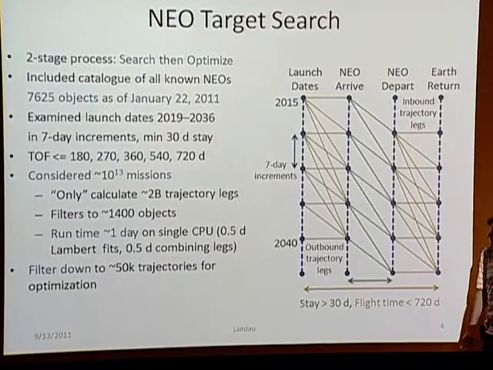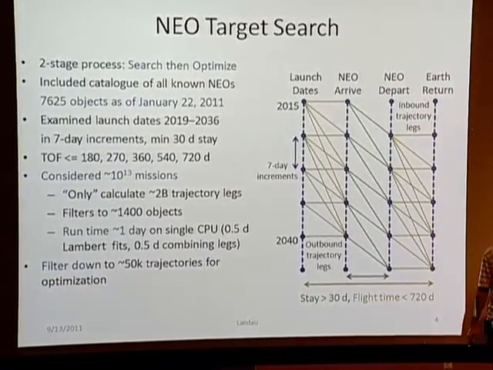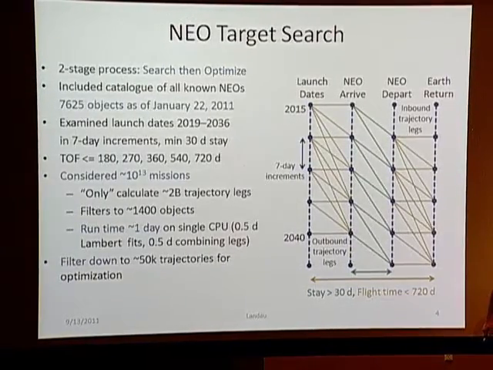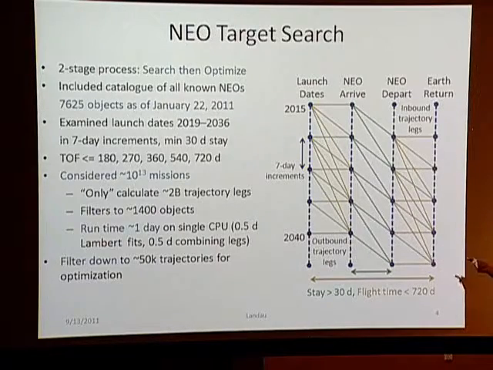Because for the interplanetary trajectories we can get away with that simple model, that means that we can basically blast through all of the targets and figure out which ones are actually of use. So the NEO target search isn't something that I necessarily recommend for you guys to do, but I think Prakar and John came up with some papers that already have filtered down some of the targets. But in case you're interested in the process of how those targets came to be, this was the process that we set up, and we did this.